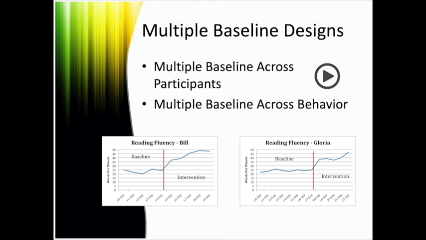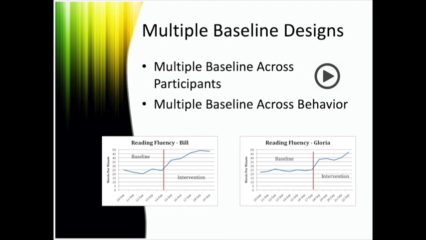The data is usually collected concurrently across all the participants, and after 3 to 5 trials, and assuming a stable baseline is established, Bill is introduced to the experimental condition, which is a reading fluency program. So the program is introduced while the other student, Gloria, continues with the baseline condition. After 3 to 5 more trials, Gloria goes into the experimental phase, while Bill continues in the intervention phase. In this example, the dependent variable is the number of words read correctly during a 1-minute time period, and the independent variable was the students, either Bill or Gloria.